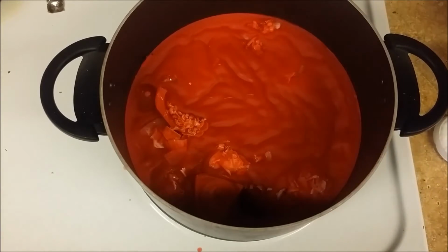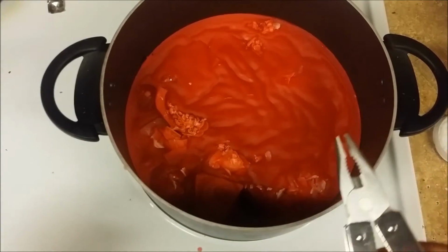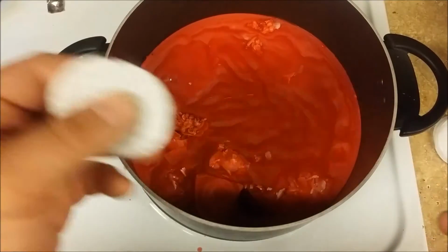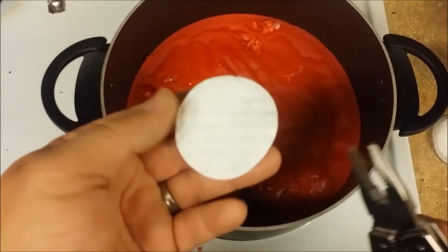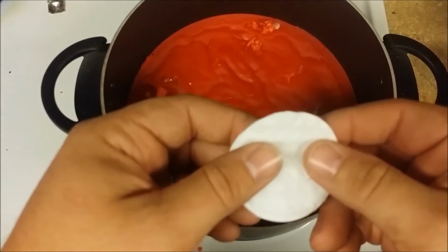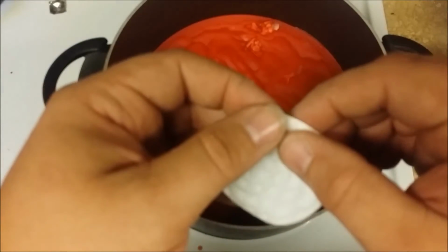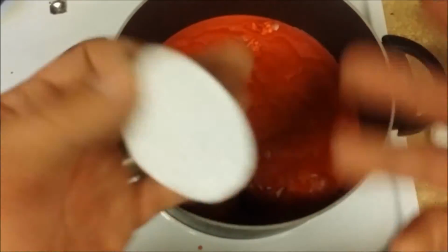So I'm going to melt this down, and I'm going to take my pliers or multi-tool, and you can use needle nose pliers, or kitchen tongs or whatever. What I do is hold it about like that, dip it completely under, and let it soak. Now a lot of people say just dip it in and out, so you have more cotton on the inside that's not completely soaked. But I completely soak mine, and you still have the place where the pliers were to rip and pull it apart, and it still burns fine.